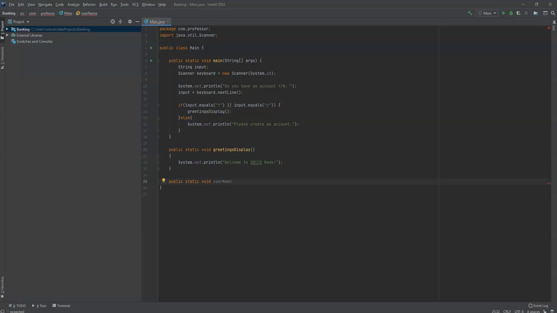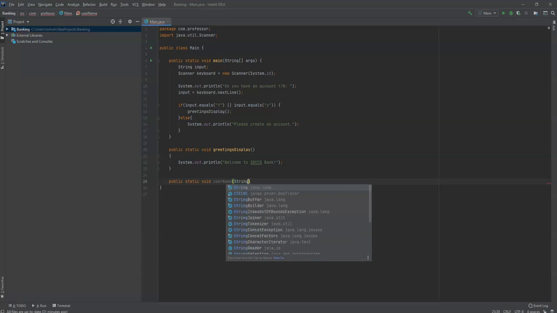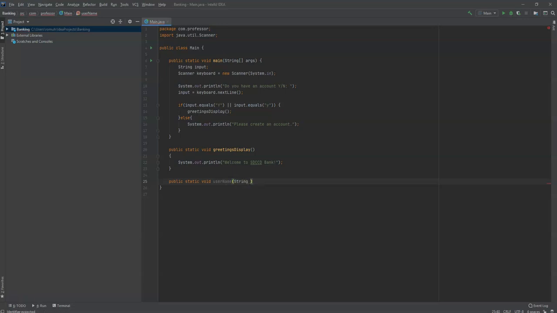With this username method, we want to accept a string. We'll declare the reference variable of the string in the method header, in the arguments section, and we'll just name the string name. It doesn't have to be anything elaborate.